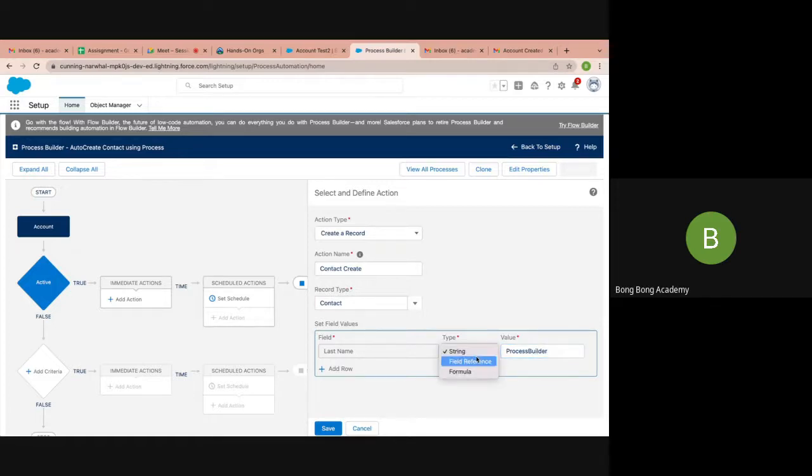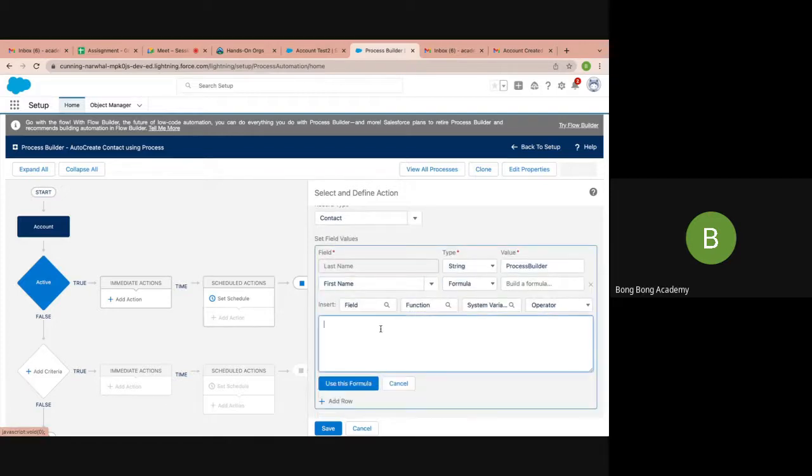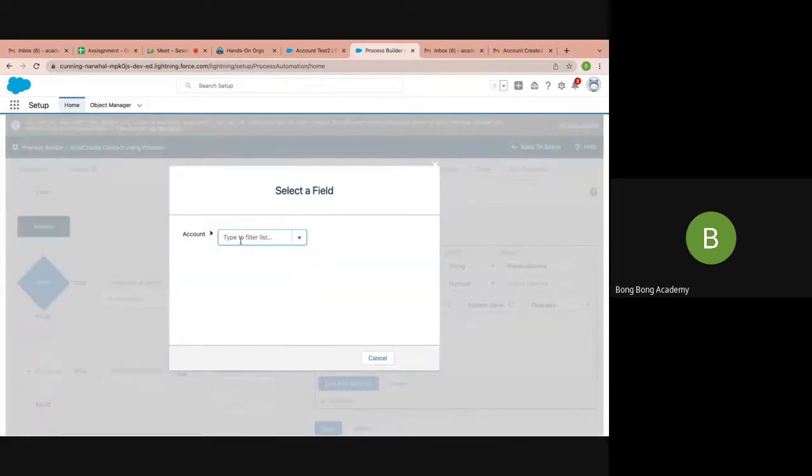Right? What else? There is field reference and formula. Let's add the first name. Name is not mandatory, but let me give some kind of formula. What formula will I build? This process builder is firing from account, right? So I want to add the account name.